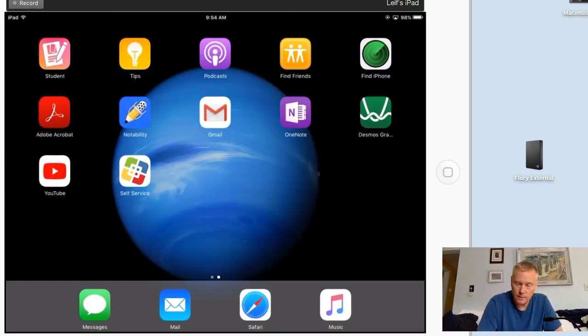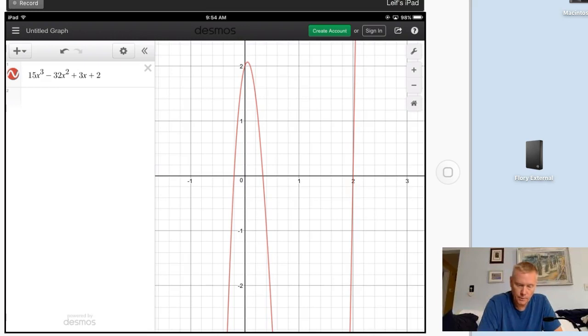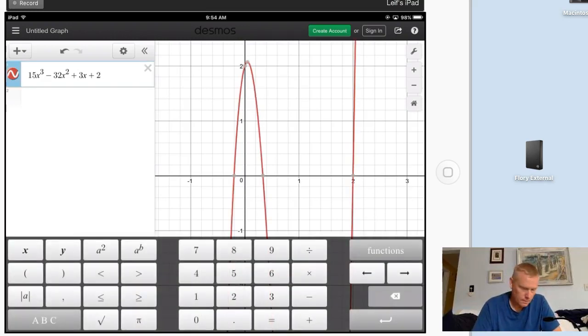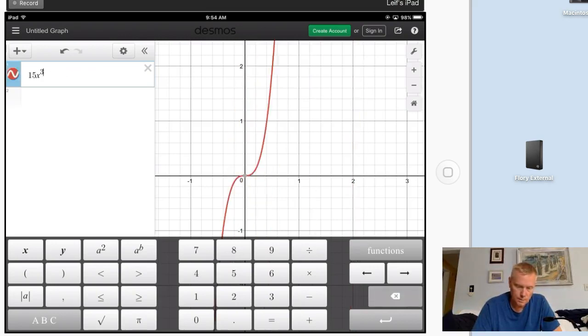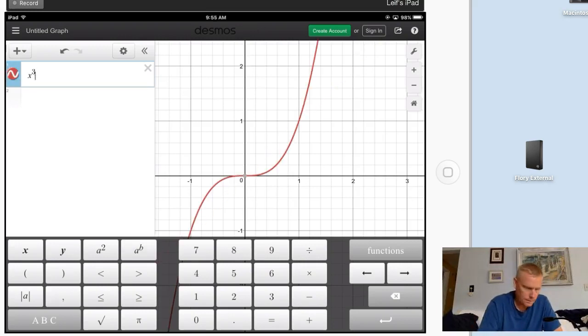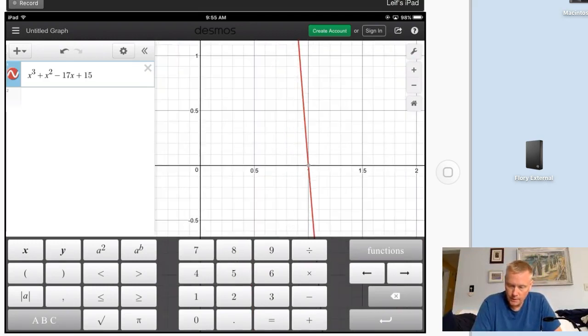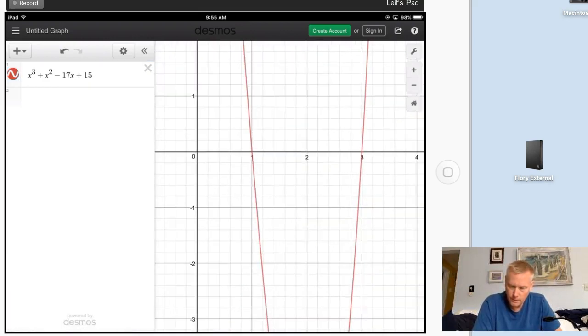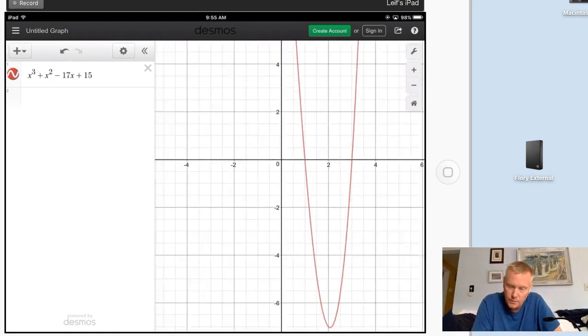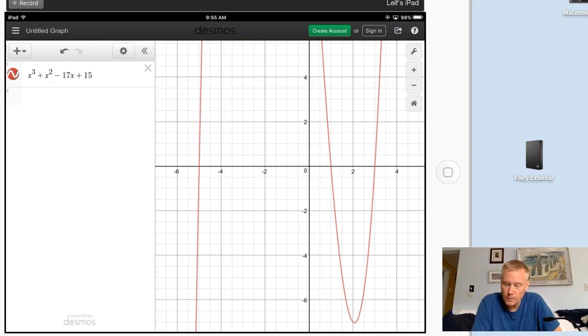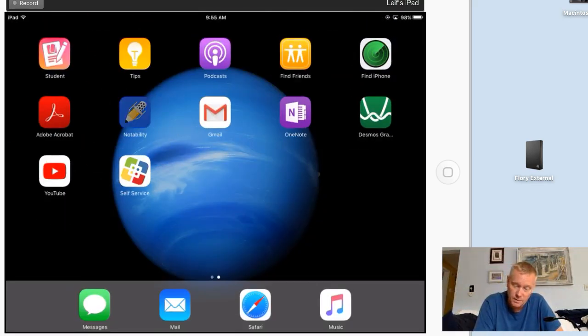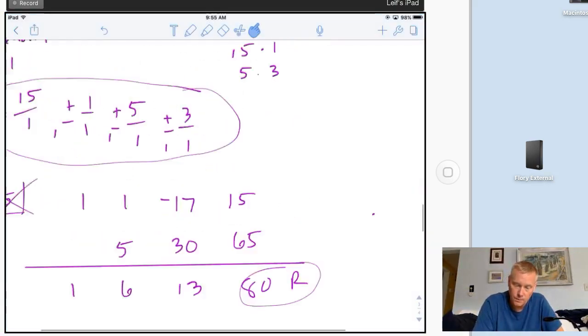You can start out that way. I still kind of like going to that graphing calculator. Punch that equation in. I got x to the third plus x squared minus 17x plus 15. So, here we go again. Looks like 1 and 3. That's what looks like what I got. Oh, and maybe -5. 1, 3, -5. We'll see. Now, just because it looks like it is, doesn't mean it necessarily is. So it looks like 1, 3, -5.